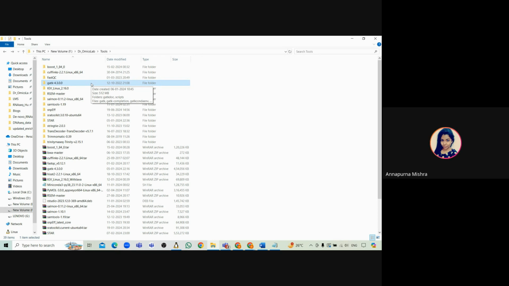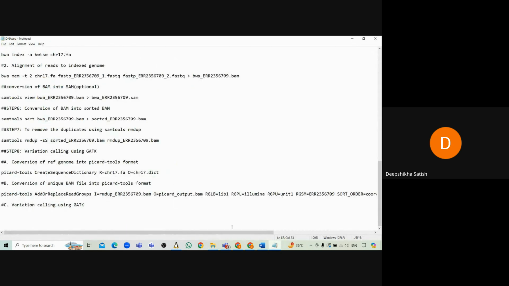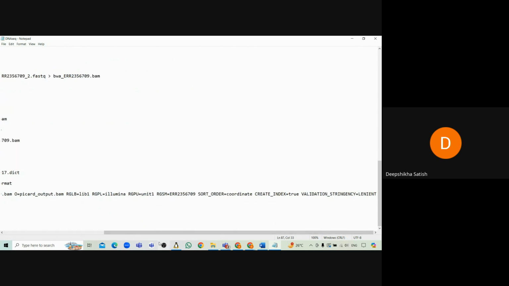Ma'am, can you please open the notepad? Yeah. Ma'am, we download using the wget command only, right? You can download it with the wget command as well.